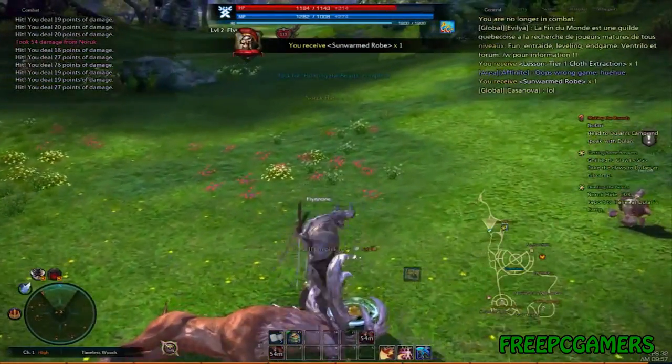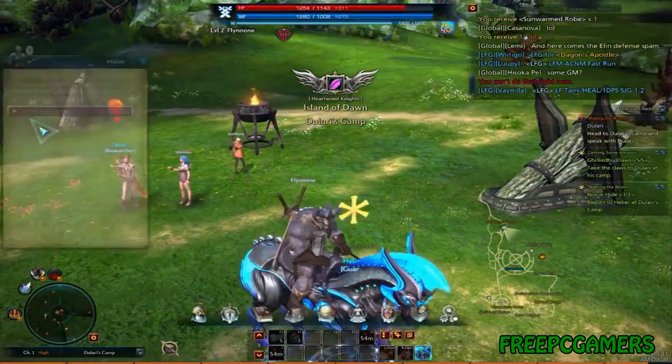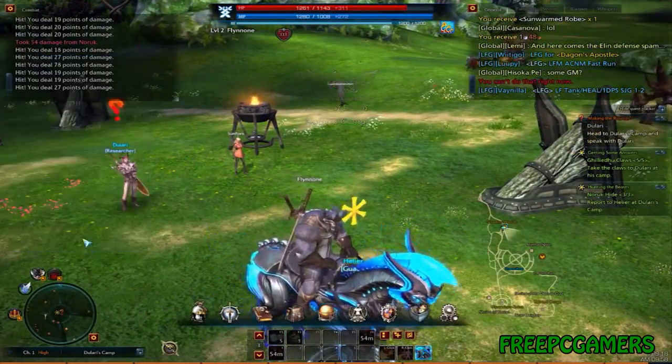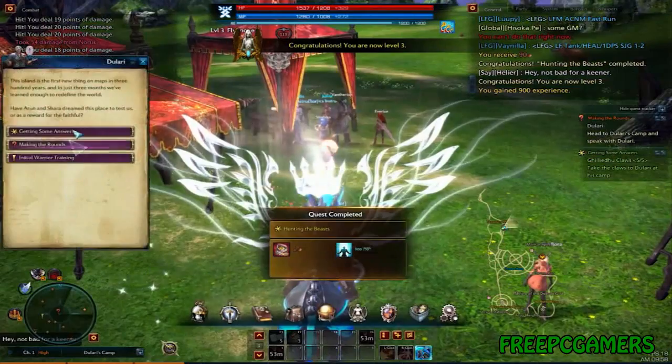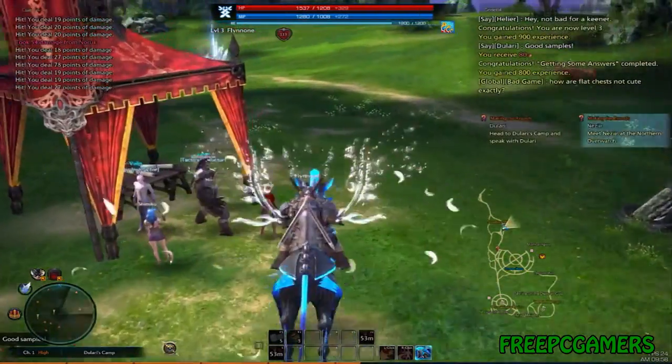I'm sure you guys don't want to see me walk all the way there, so I will see you when I get there. Alright, guys, now that we're here at the camp, we're able to turn in these quests. There's a ding. It's so fun to see that thing pop up. You're able to do so much.